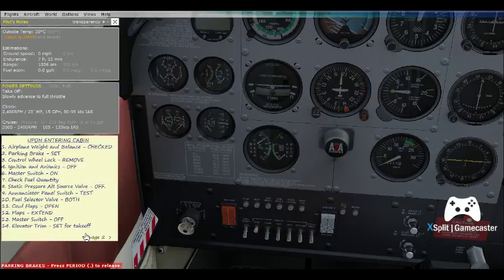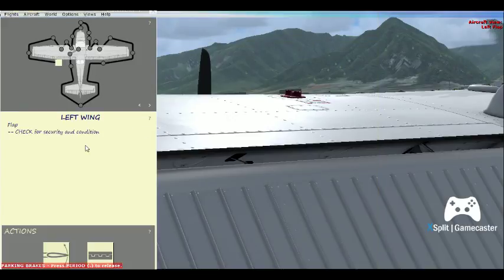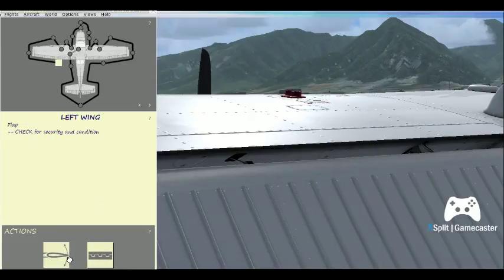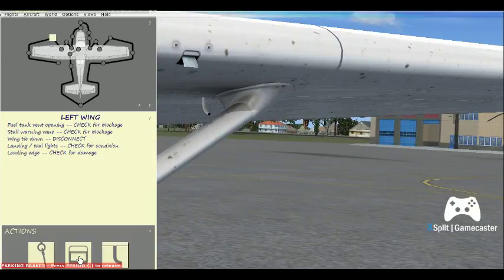So now we gotta do the walk around. So we start here. Left wing. Let's pull this up. Here we go. So now you can inspect all of the insides of the wings, all of the joints as you run along, and you can check and make sure they're secure. Out to the end here, do a quick look see, and I'll just speed through this here because we really don't need to. That's a little flap there, stall flap.